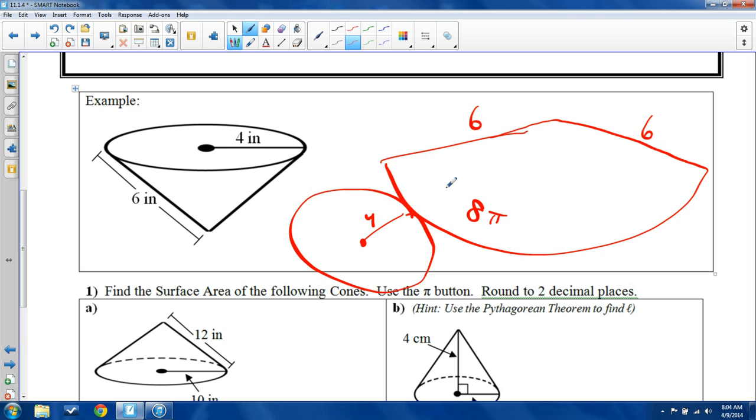So here's your net. It looks a little different from our other nets when we unfolded and made rectangles, right? So that looks a little different. So look at that again for 5 more seconds. I'm going to go back and put in the other work. But that's what the net looks like.